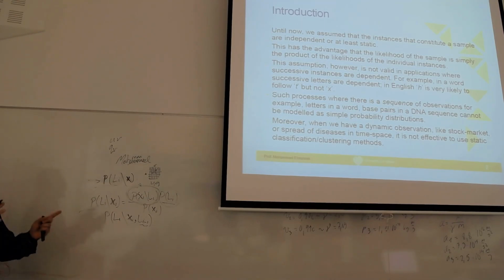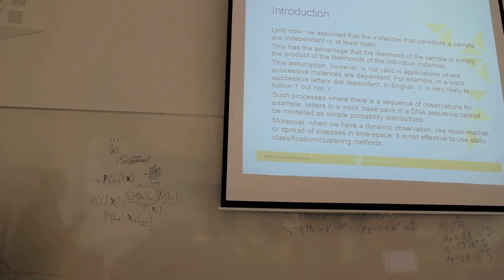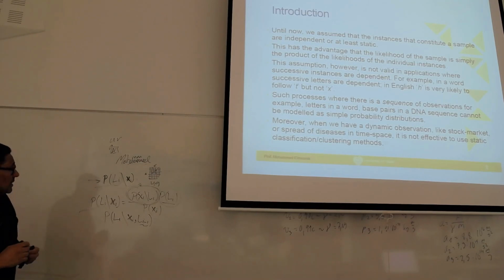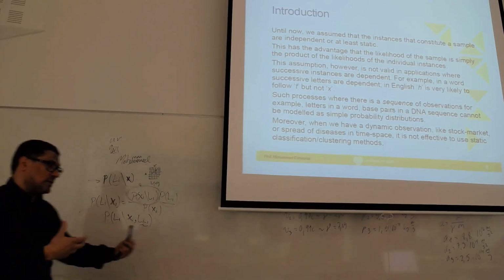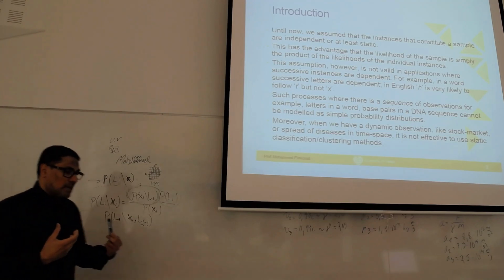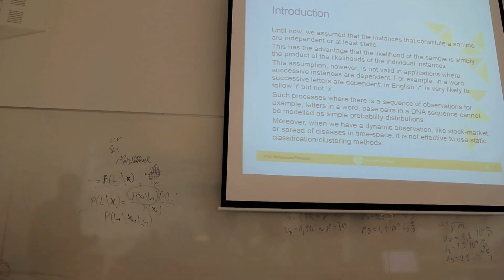But if we separate each letter alone and talk about each letter separately, in that case the machine learning will not be able to recognize this fact. So in that case, we take into account also the previous case. So we have correlation between events now, or correlation and dependency between instances, not only in handwriting, but also in voice recognition, for example, or speech recognition. And in the stock market also, as we will see later. So in that case, we need some different methodology to deal with this dependency between instances or between events.